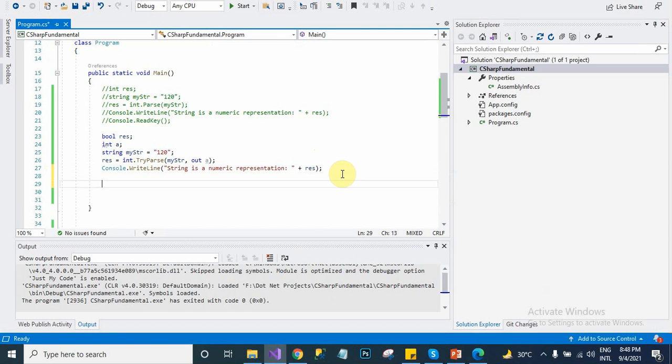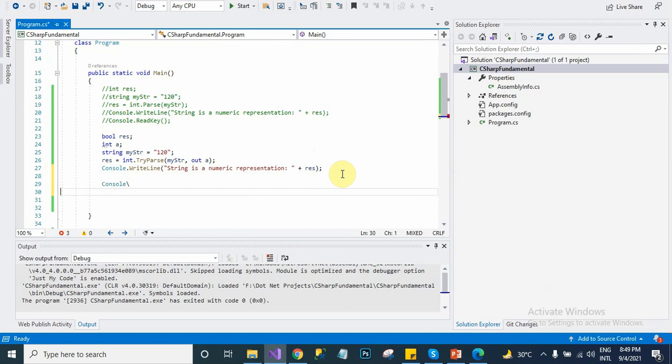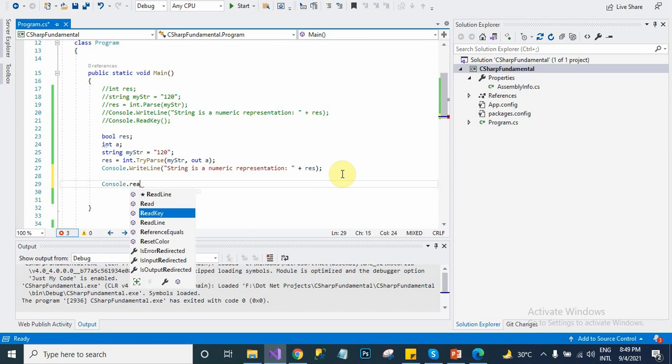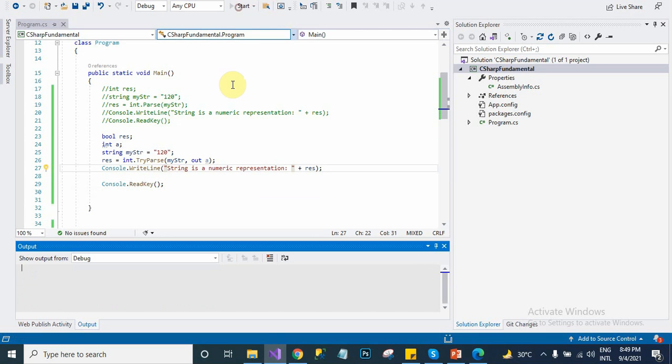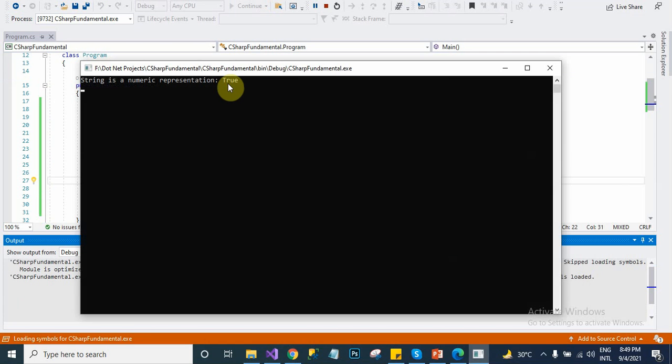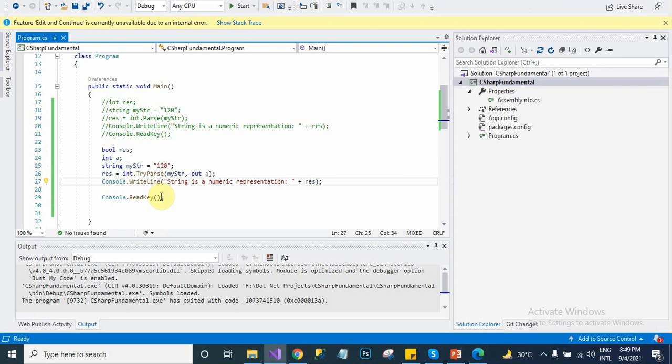So you have to write Console here. You can run it. You can check here it is returning a true value, because it's true. And now we are just changing the value.